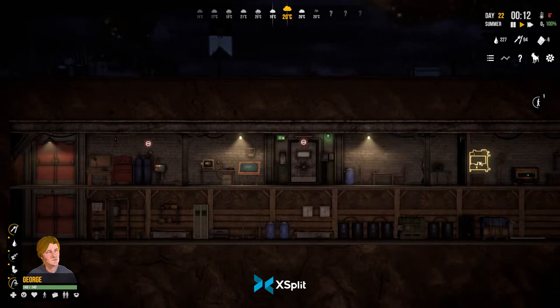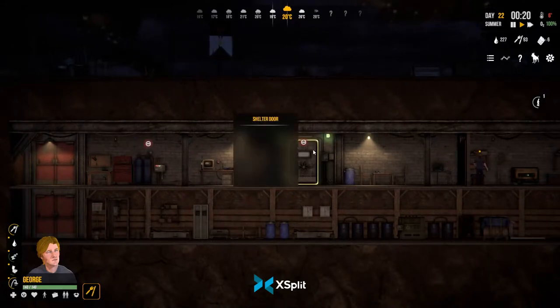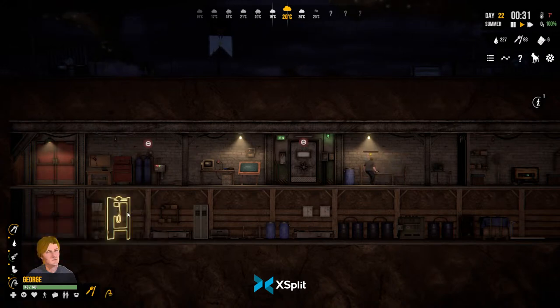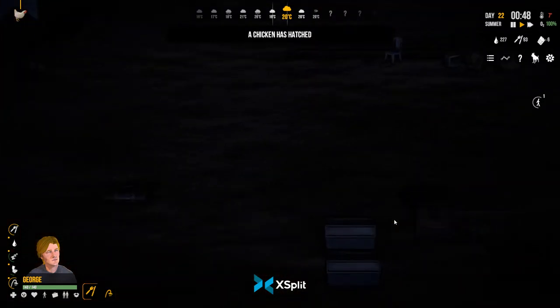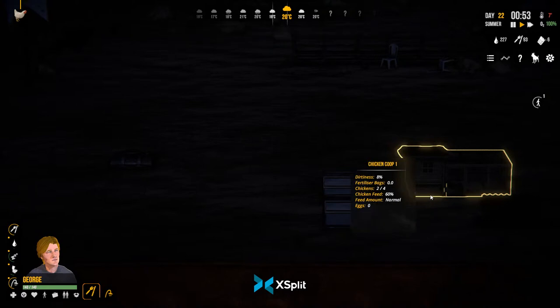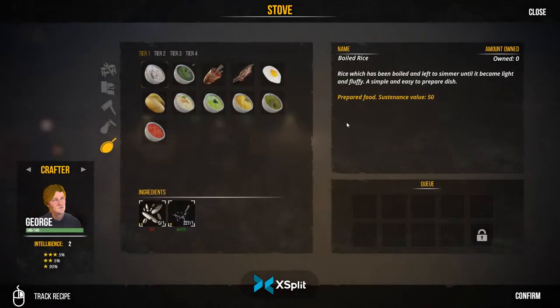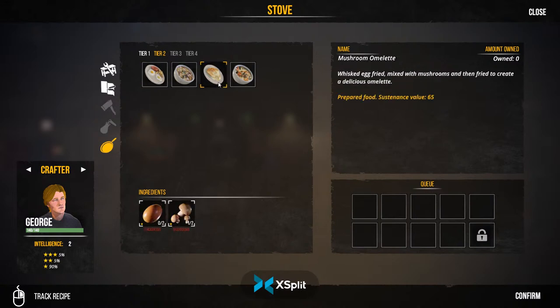Right, George, you need two things. You need food, because I never got you to eat after you cooked, which is a bit horrible of me. So go and have some food, and then go and have yourself a shower. Ah, one of our chickens has hatched. Lovely stuff. It's too dark to see it, because it'll be asleep at the moment. But that's fine. And of course, we'll get eggs. Lovely stuff, because once we've got eggs and potatoes, we can make gammon and egg and chips. Or omelettes, of course.